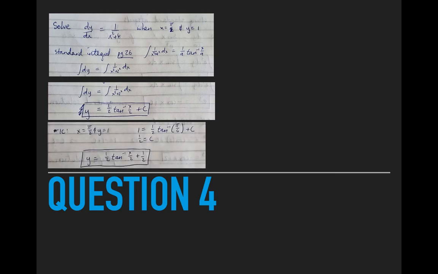So we have dy dx is equal to 1 over x squared plus 4, and we're given initial conditions. We're looking at the standard integral. So what I need to do is rewrite it as the integral of dy equals 1 over x squared plus 2 squared dx. So comparing it to the standard integral, the a value is equal to 2. So I'm going to get 1 over 2 inverse tan of x over 2. On the left we get y as well. Fill in your initial conditions, get a c value, and then sub that in, and that's your answer.